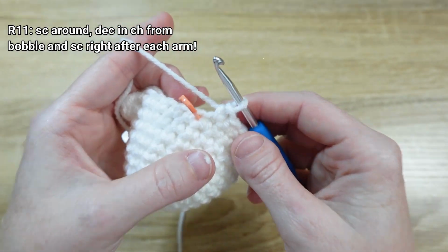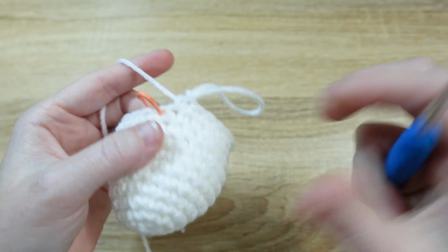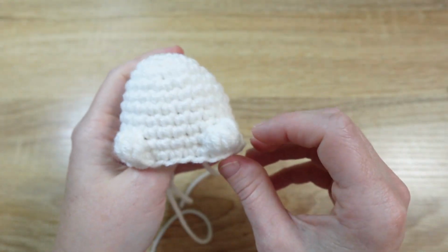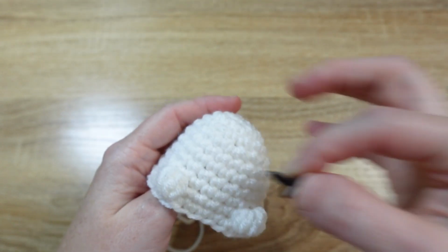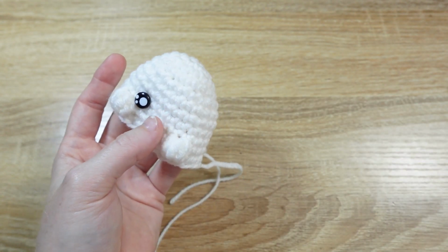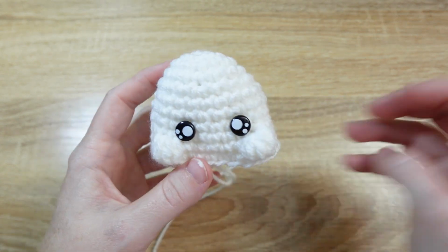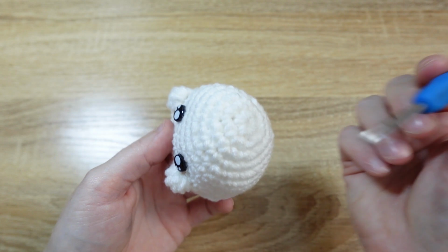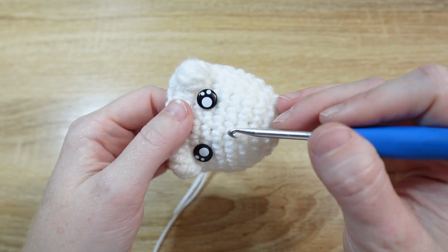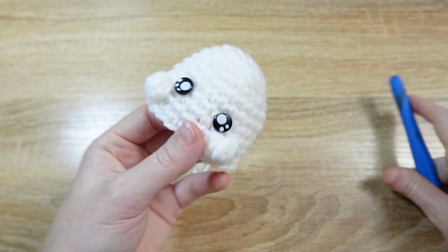Alright, so before we start in on round 12, I like to add the safety eyes at this point. So I'm going to draw that last loop up long, and then flip my ghost over so I can see his little hands. And I like to place the safety eyes so that they're just above and slightly inside of where the Bobble stitch hands are. So at about here. So let's find where that is so you can do the same thing if you'd like. So we've got round 1, 2, 3, 4, 5, 6, 7. Between rounds 8 and 9 and about 3 stitches apart.